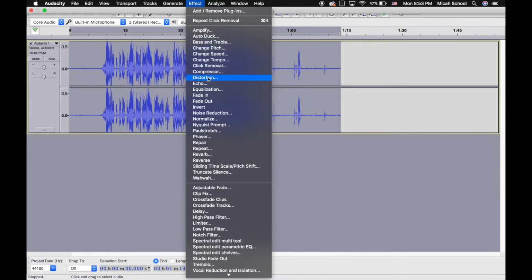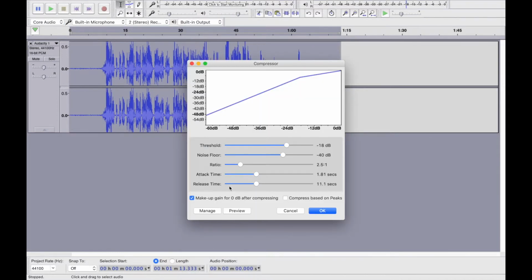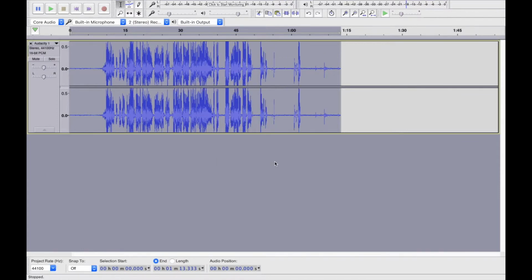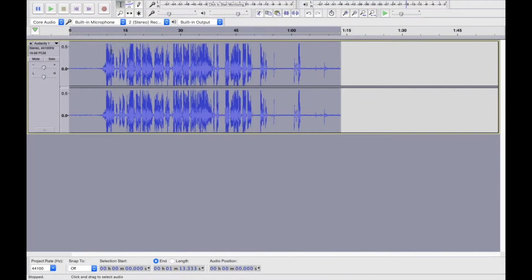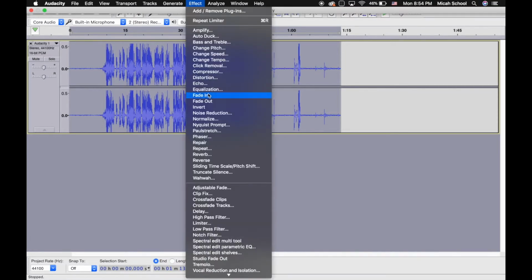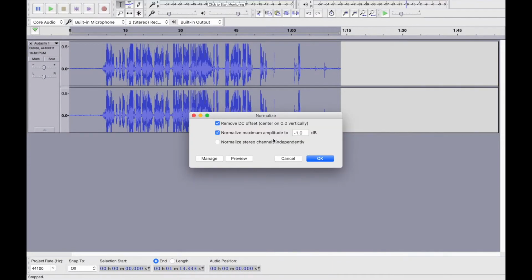You can go to Effect, Compressor. This is another thing I sometimes do, but I sometimes don't. It basically does the same as equalization. I'm not sure about the exact logistics and stuff, but just do it. Makes it sound louder. There, it made it way louder. So compressor basically made it louder, a fuller voice, and then after that, you can go and normalize it again. You always want to do the normalize at the end after you put down all the effects.